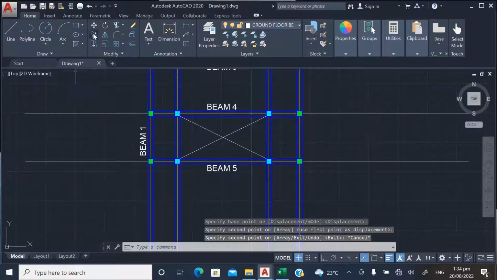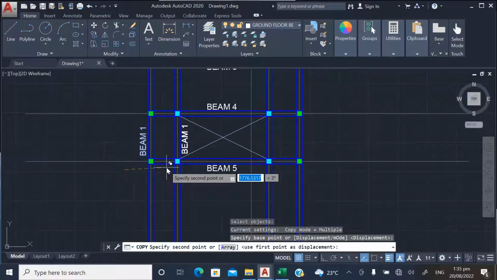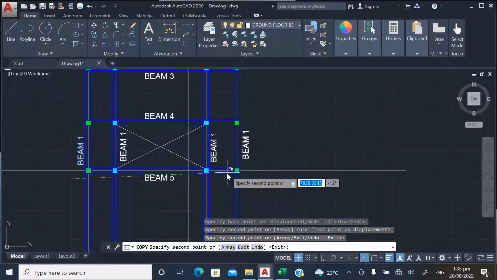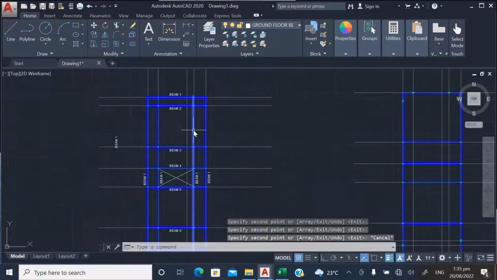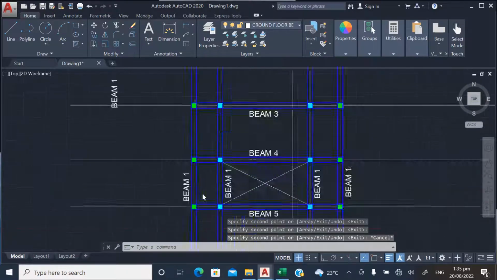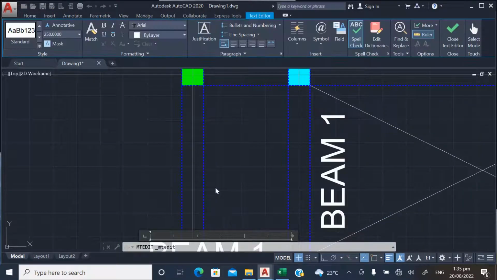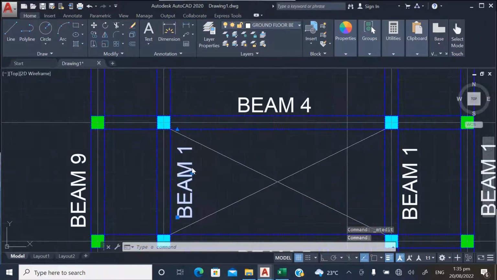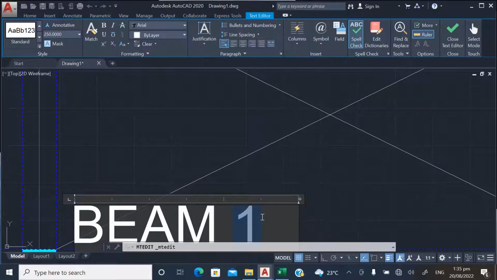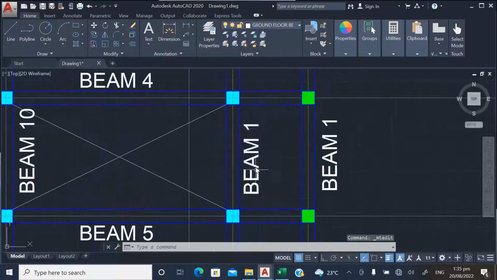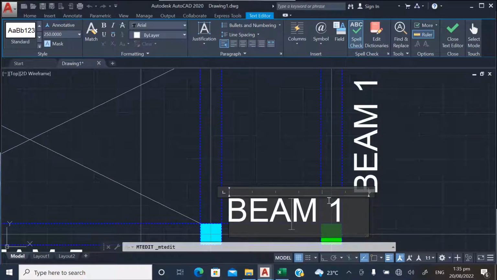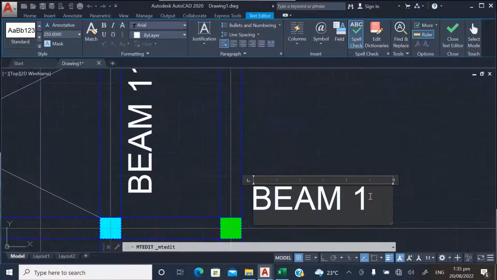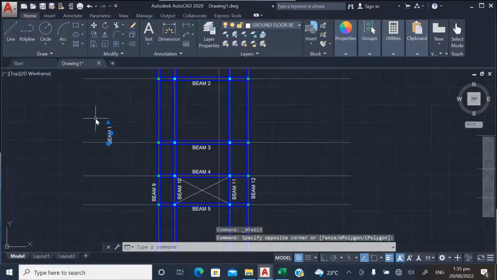Alright, the last one here is beam 8, so I can call this one beam 9, then this is beam 10, this is beam 11, and this is beam 12. So I can delete this one.